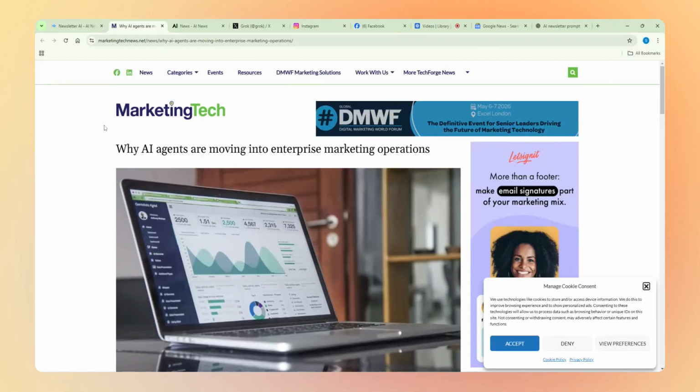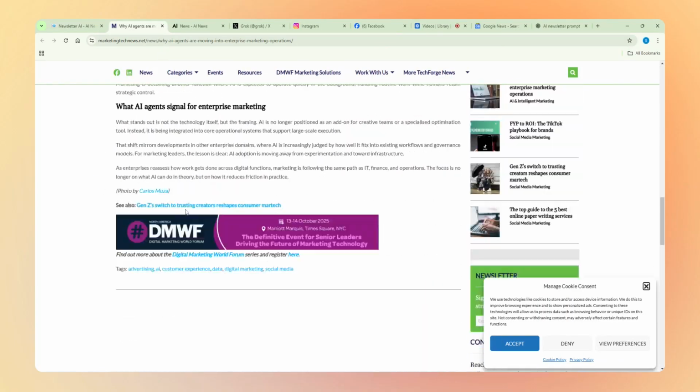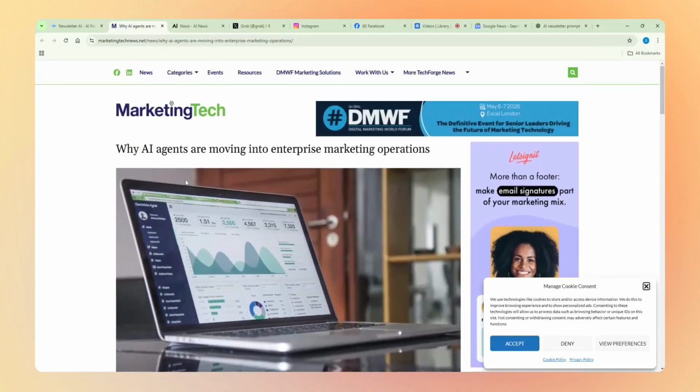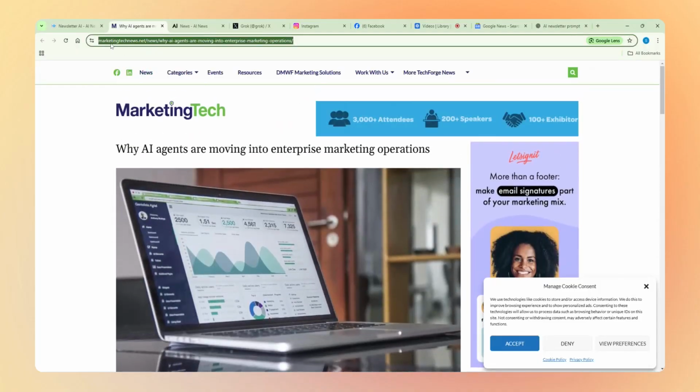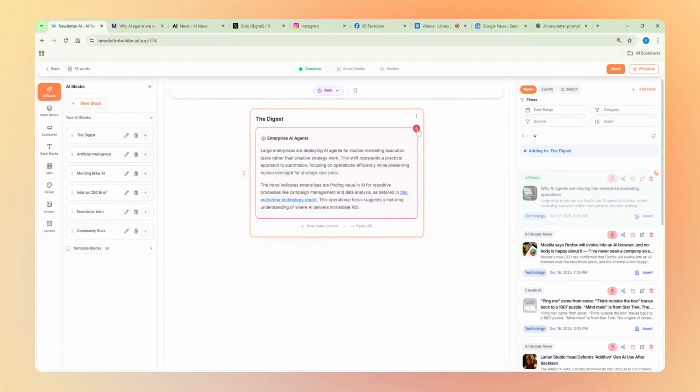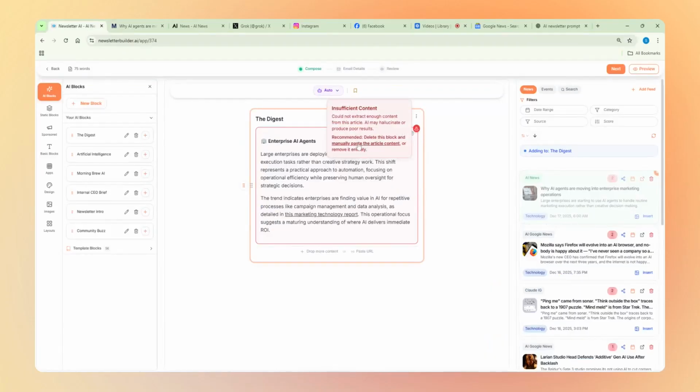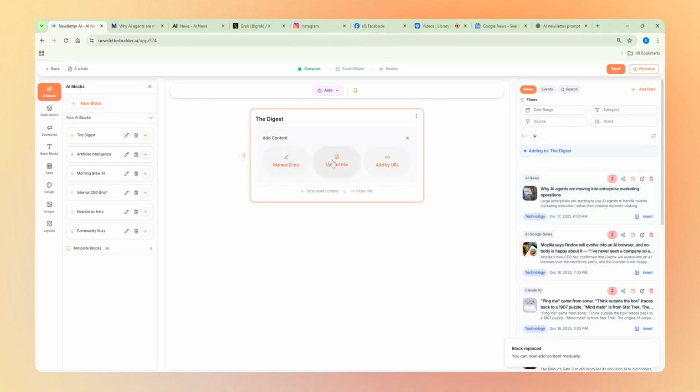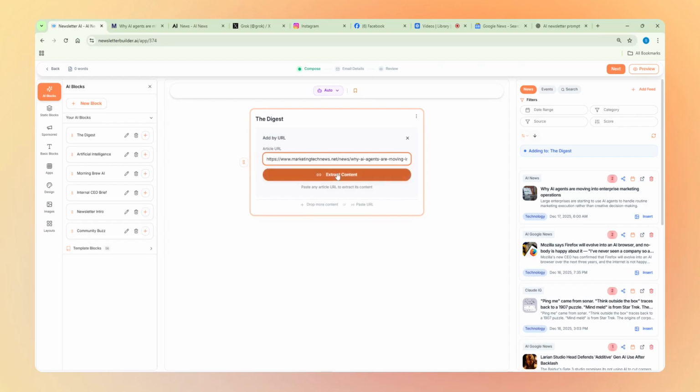So we're going to open up this browser and see what went on here. I'm going to copy this URL, hover over this, and click this link here. What that's going to do is bring me up 3 options, because the AI didn't get enough content that it was happy with, so it's asking us to manually add some more content. So I'm going to try to scrape it again by just giving our AI the URL, to give it one more shot to extract the content. So let's see what it comes up with here.